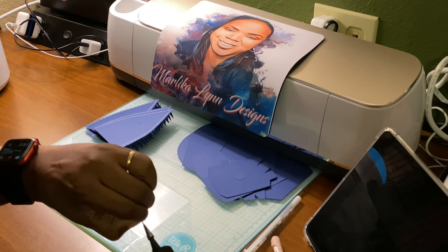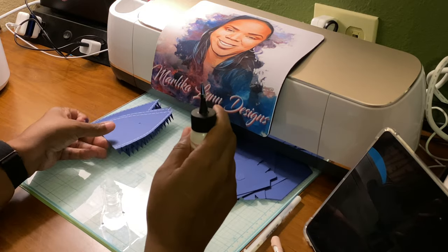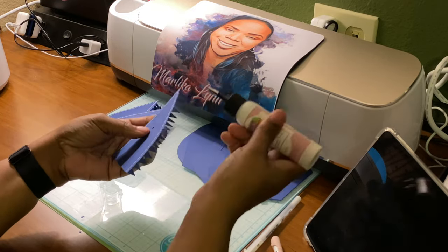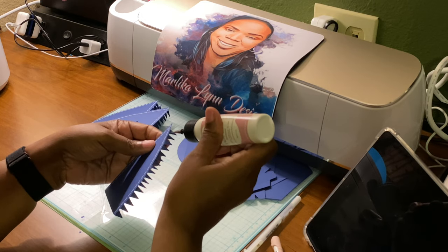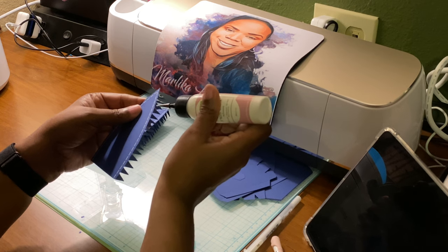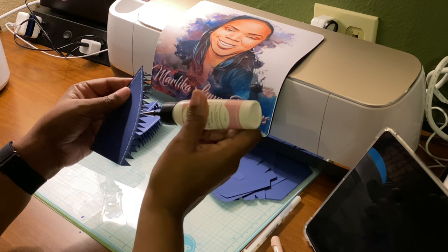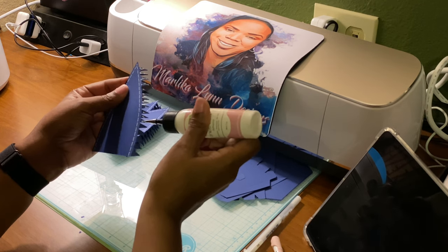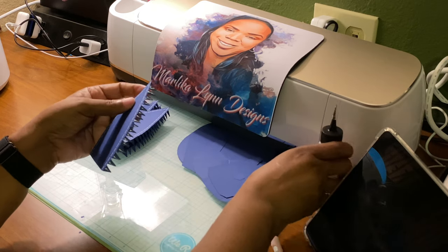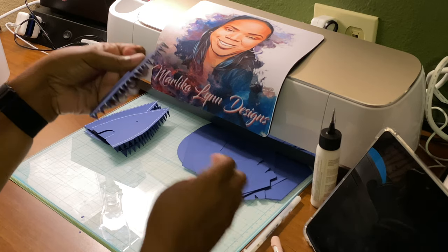Okay. So it's very important that you use a fine tip, whether it's a silicone one or a metal one. So I'm just going to use a little glue on the end here. Just going across just a little. That's all it takes. Okay, so you see, not that much glue is added.